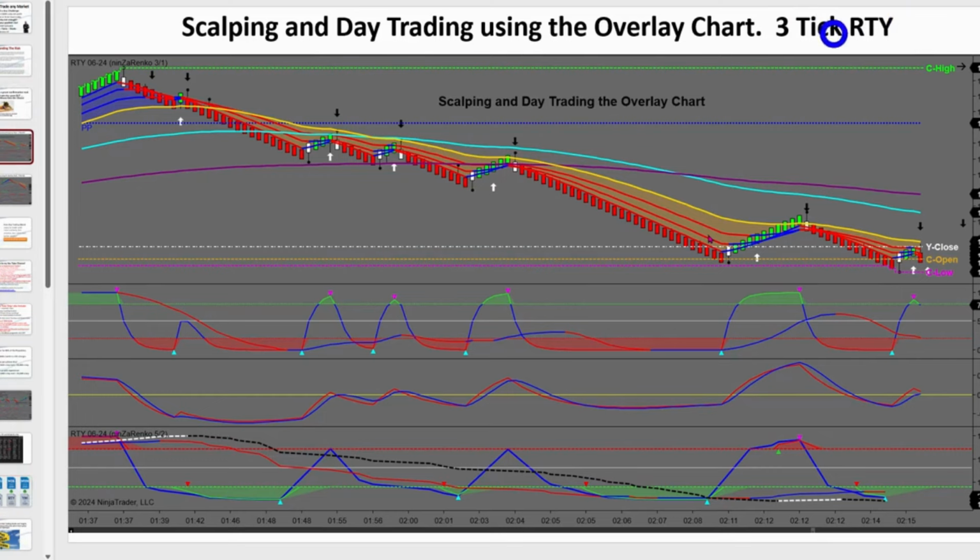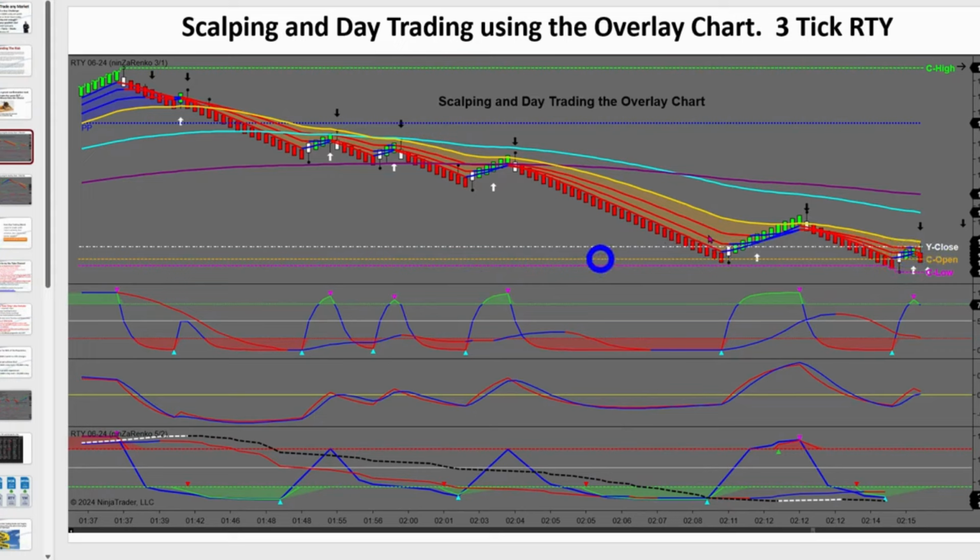Now, with the Russell and Dow, I'm jumping ahead there. You can also trade the micro, but here you can see that we've got my trigger line from my anchor chart trending down, and so we really want to take any trade in the direction of that trigger line. However, at the same time, we need to be aware of, like down here, see those lines there? We've got the current day's low, current day's open, and yesterday's close.